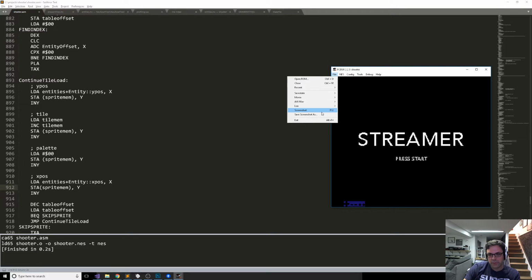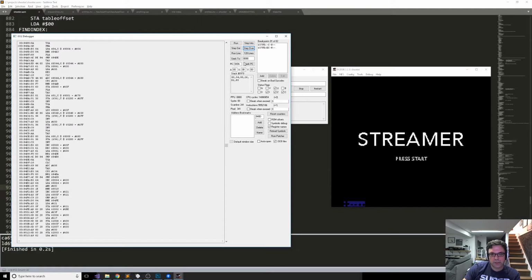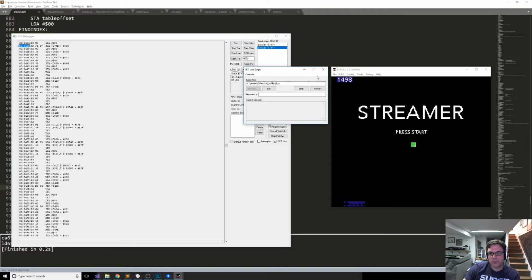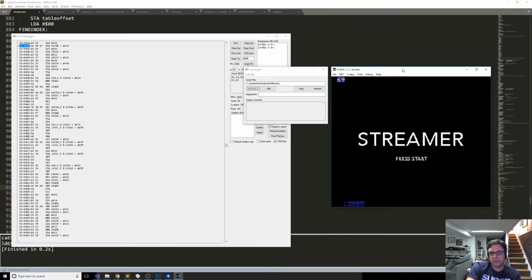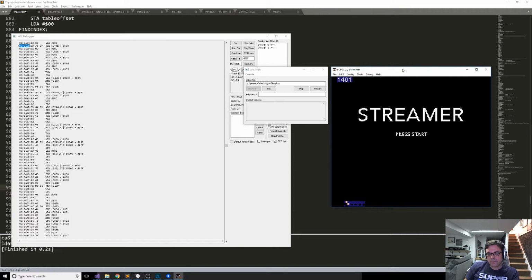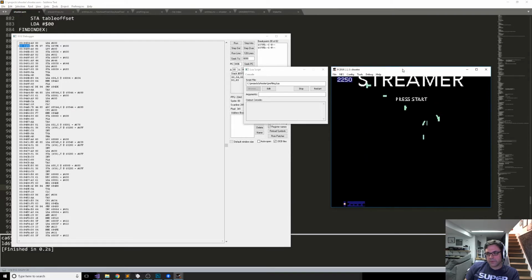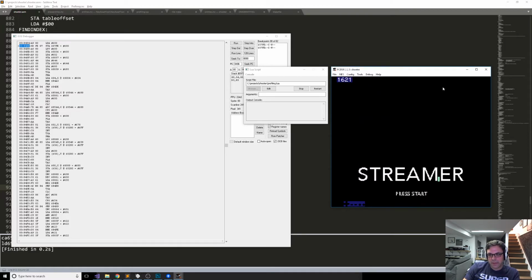Let's reload our Lua stuff here so we can see what our code is looking like. So this is it before. Turn off this breakpoint. This is it before we made that change. So it's about 1464. If we reload the ROM. All right, so we shaved about 60 cycles off doing that. We also messed up the tiles somehow. It's still pretty bad though.